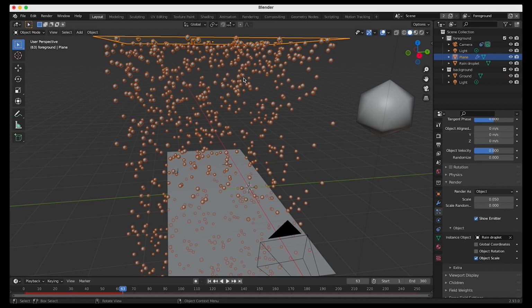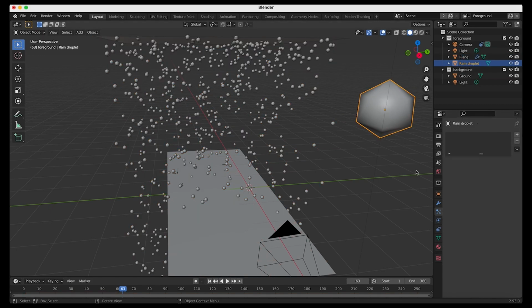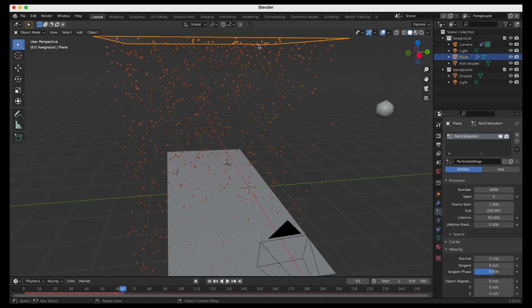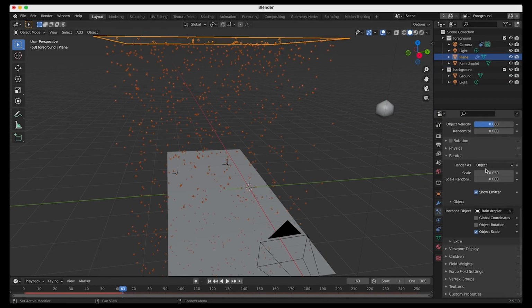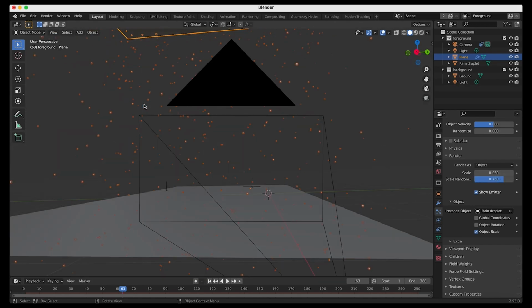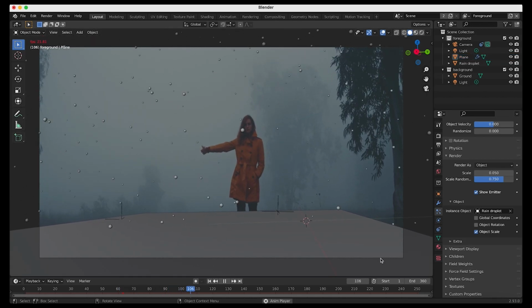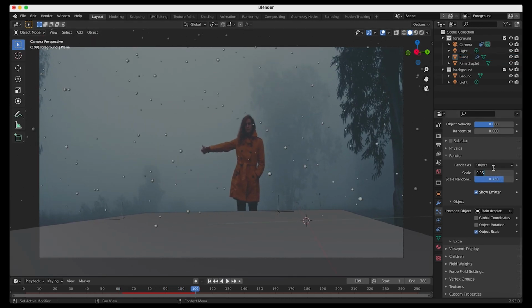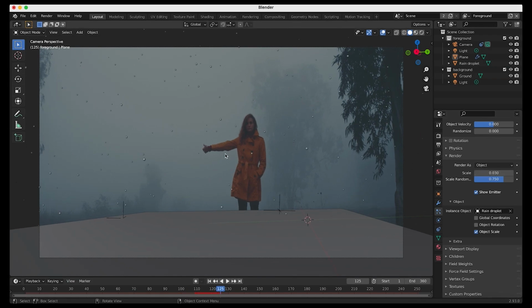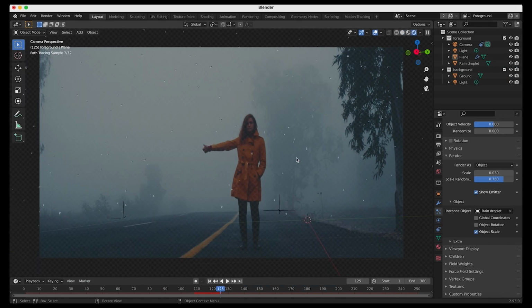Obviously our droplets are a little bit too big, so one thing we could do is select our rain droplet here and scale it down a bit, and then we could also select our particle system and control the size through our render tab here. So I might just increase the scale randomness a bit to provide our rain with a little bit of randomness, so maybe 0.75, and then we can adjust these later if we need to dial it in a bit better. Now we have kind of a nice rain particle system. I think they're still a little bit too big, so under the scale setting here, I'll bring it down to maybe 0.3, and that's looking a bit nicer. And as you can see, if I go to rendered view, you'll see that we have these nice rain droplets coming into our scene here.